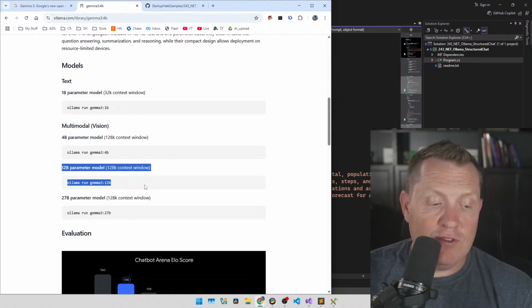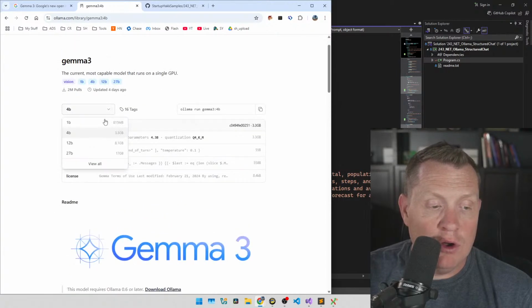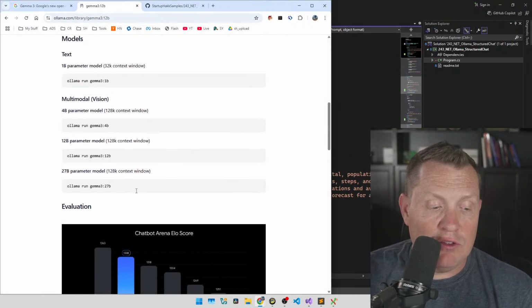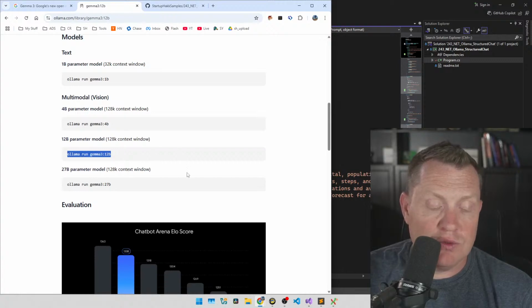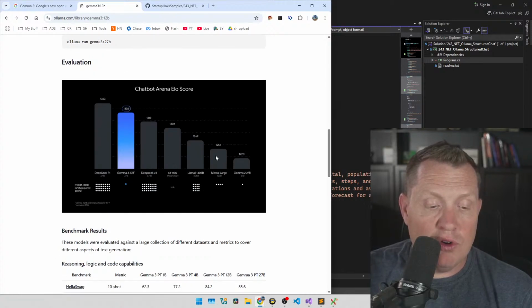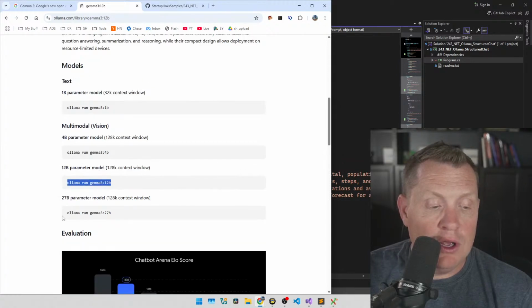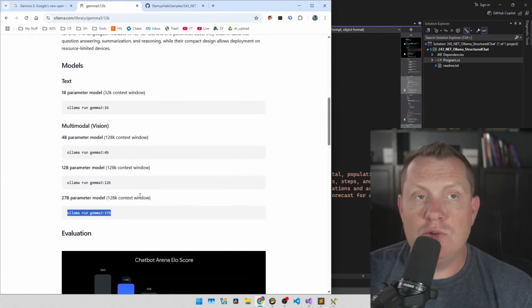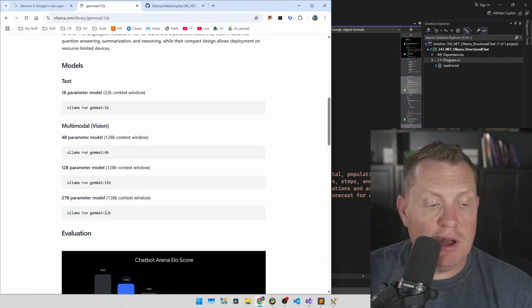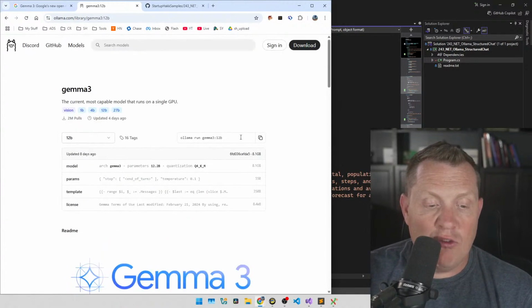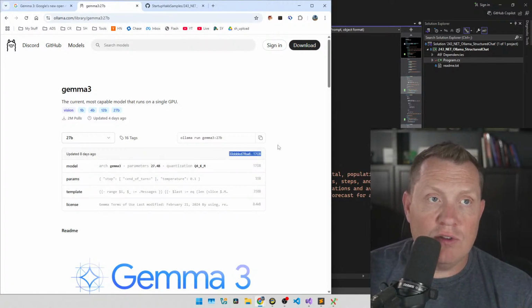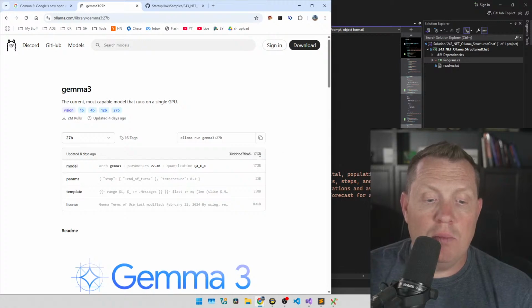So really, I find the sweet spot to be where you can get to at least the 12 billion parameter, right? You really have to get to a 12 gig card to run this. They don't have it in their graph here. Oh, they have a 27 billion model here. The 27 billion model is going to cost you about $750 to $1,000 to get a card that has 24 gigs of memory on it, because as you can see here, it's going to take up 17 gigs, and so the next closest one is either two cards of 12 gig each, or 24s.